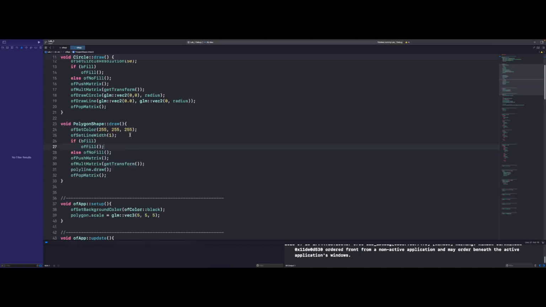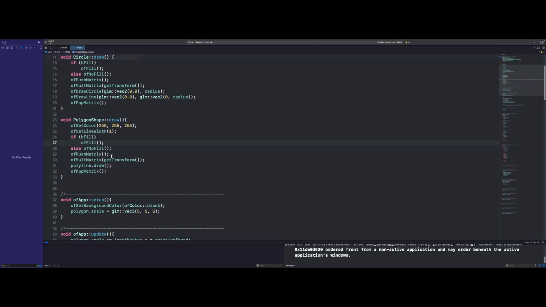So here's the draw function for this polygon. What it does is, using the matrices, pushes it to the matrix stack, calculates anything, and then draws it. And draws what is called a polyline here in Open Frameworks. A polyline is just the lines that describe a polygon. You give it basically a line of vertices, close the shape, and you get your own polygon.